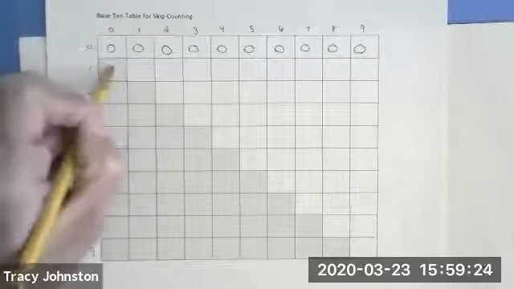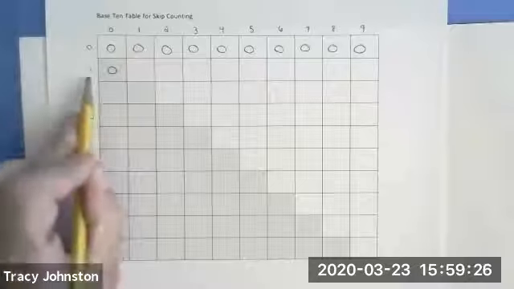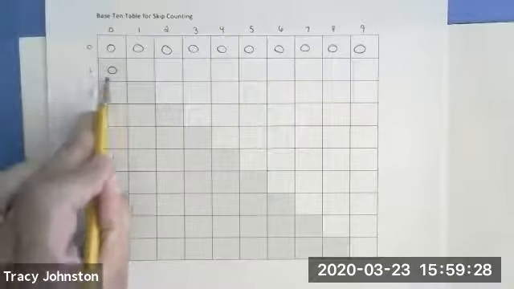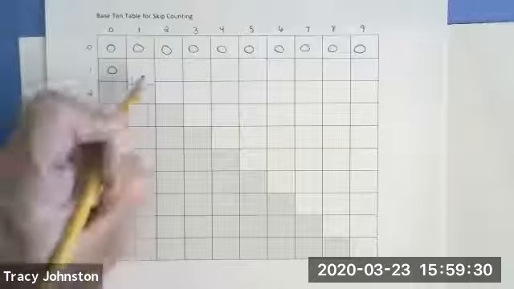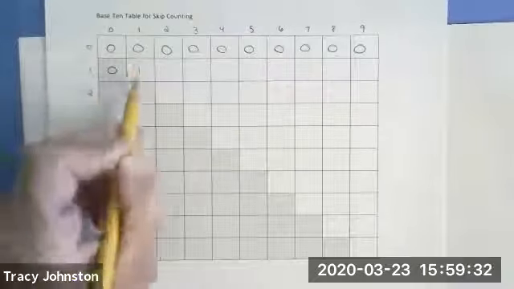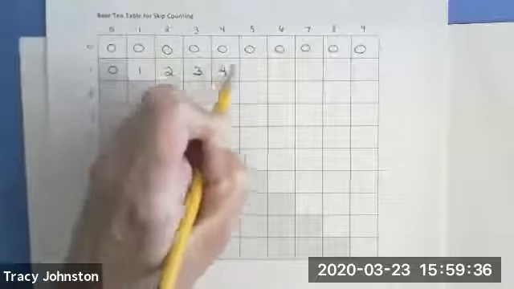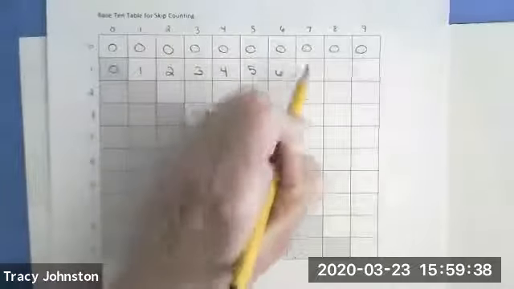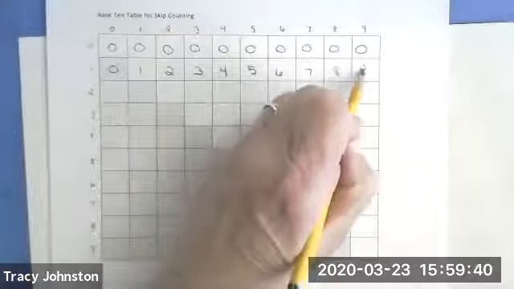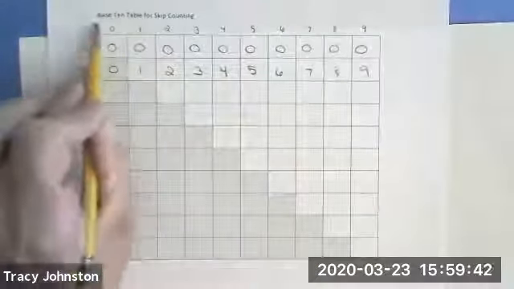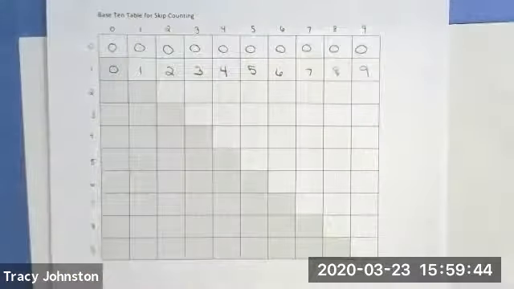We start every row with a 0, and we're skip counting by ones. So we add 1 each time. So we say 0 plus 1 is 1, plus 1 is 2, 3, and so on. And what we're generating are the multiplication tables of 1 times each one of those numbers at the top.